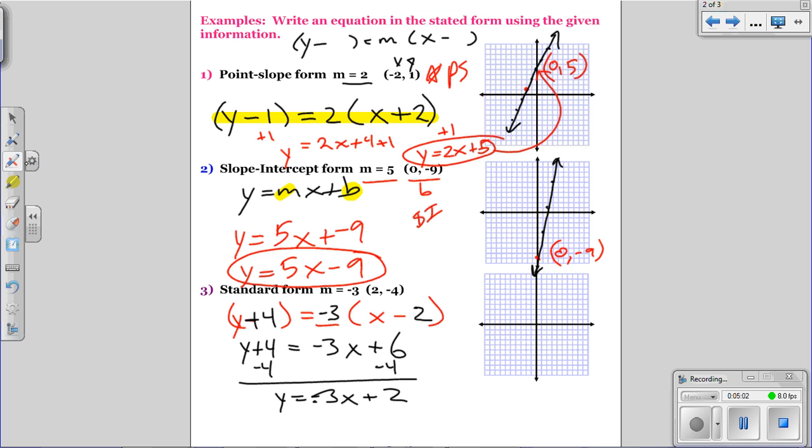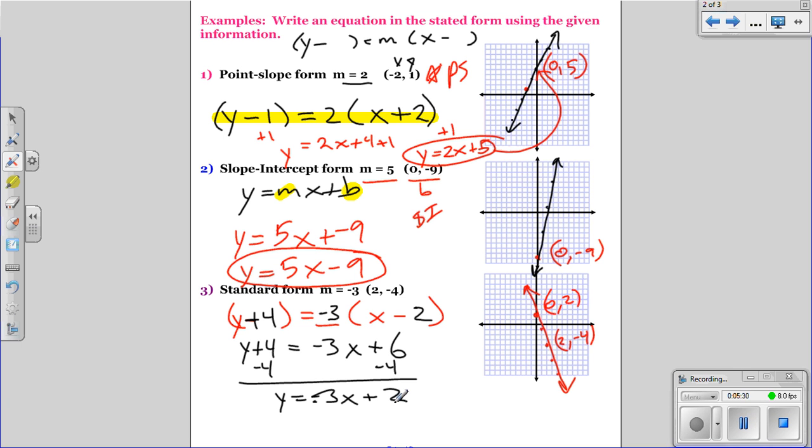So we're going to start at 2 comma negative 4. And then from here, we have a slope of negative 3. So down 3 over 1, down 3 over 1, and go backwards. So I'm going to go up 3, back 1, up 3, back 1, okay? And notice if I draw those points in, where does it cross? We have the point given to us, 2 comma negative 4. Great. And we have the y-intercept at 0 comma 2.